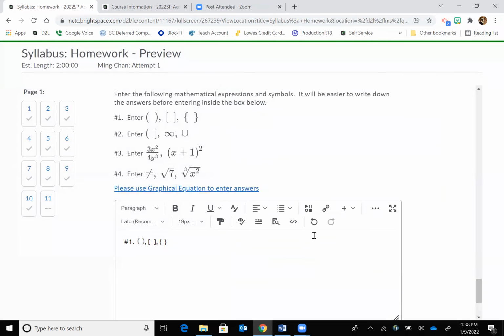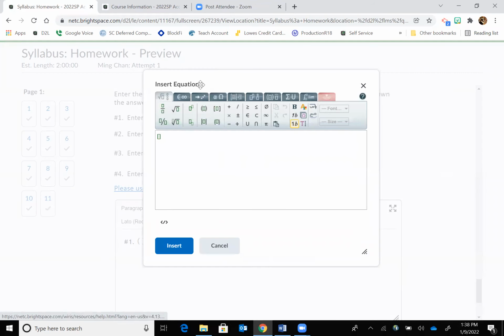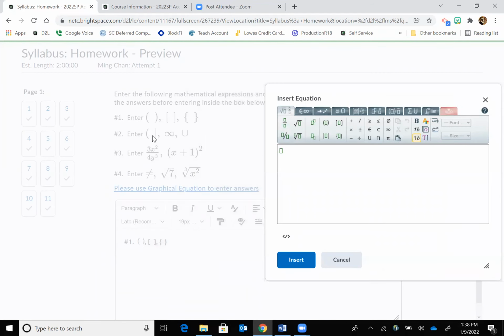All right, let's go to number 2. Number 2, open parenthesis, close bracket. You got to use a keyboard to do this. So open parenthesis, shift 9, space, close bracket, which is just right above the enter on the keyboard.